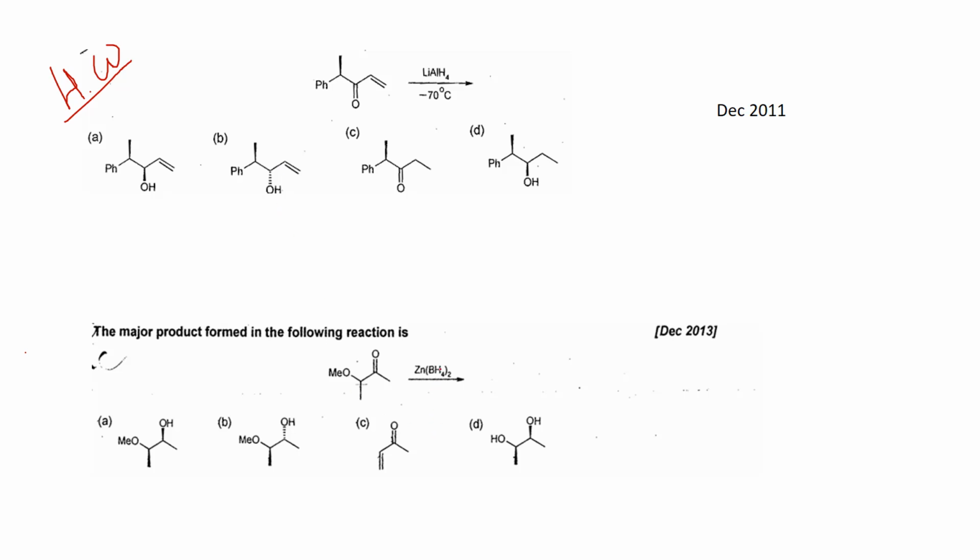So after the addition of this hydride, this attack will be stereoselective. This is not just a reduction. This reduction is stereoselective. So we have to get an idea of how the hydride will approach our substrate. For that, we have to follow a model called the Felkin-Anh model, that we will discuss in the next class. Because all these compounds are 3D, you have to imagine those compounds in 3D. How the nucleophile will approach our substrate to give the product can be explained from the Felkin-Anh model.